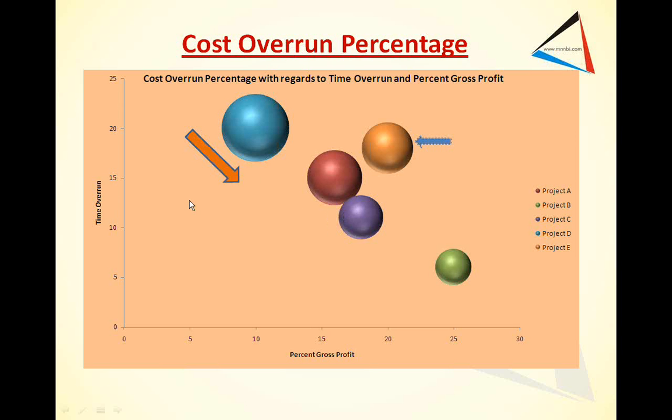Then we look at the gross profit impact. Here on the x-axis we have looked at the percentage gross profit, and here on the y-axis we have looked at the time overrun. Your graph is going upwards here. That means your percentage gross profit is reducing as the time overrun increases. Now we see this particular graph for project E and then for project A. Project E has a higher percentage for a higher time overrun. So we believe that it should be coming towards this side. Our endeavor is that the impact should come downwards, so you should stretch down. That means have higher gross profit and lower time overruns.